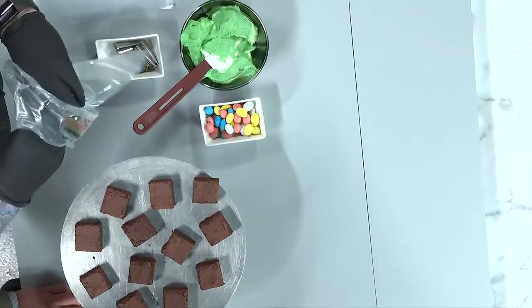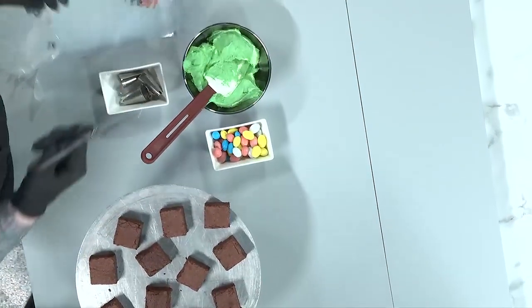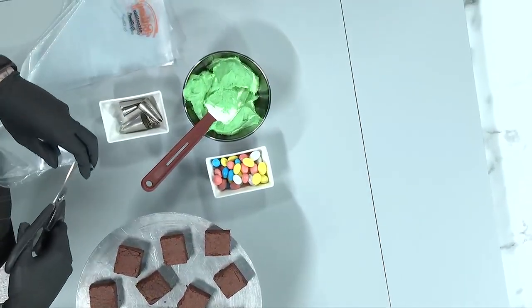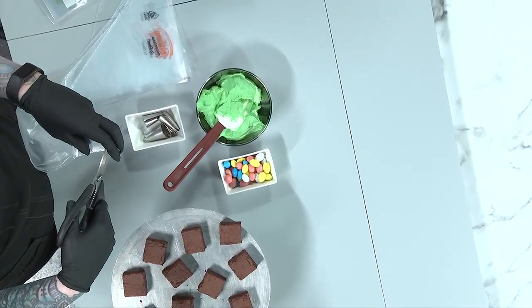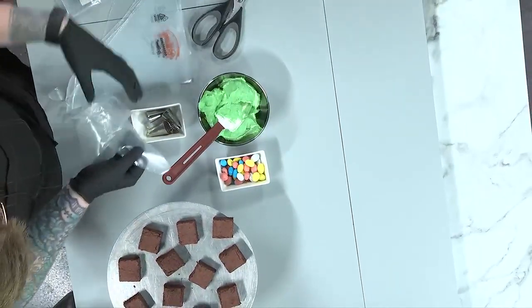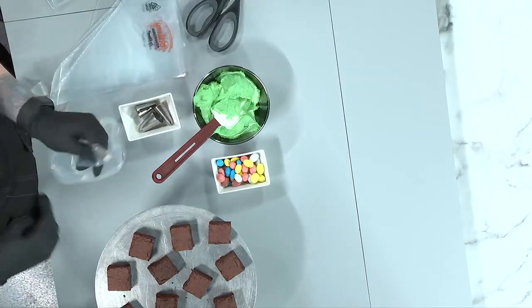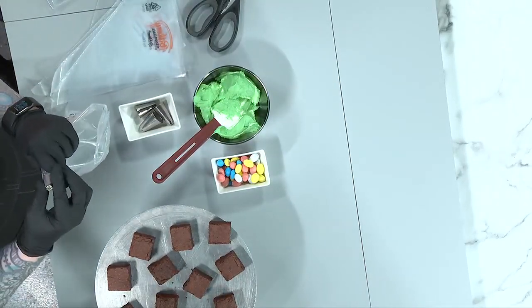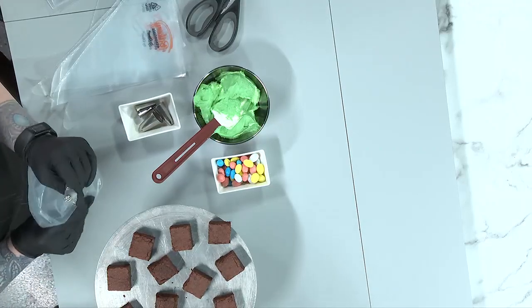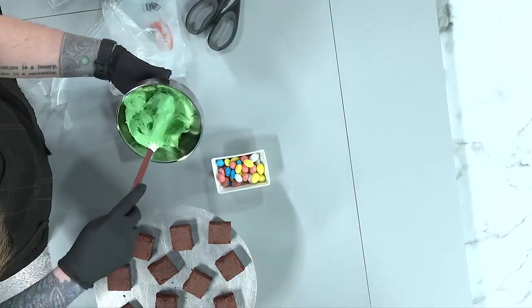Exactly. So I always roll over the top of the bag so you can get that nice and open, and then you're going to take your scissors, cut the tip. You want to cut large enough you can get your decorating tip in there, but not so large that it just falls right back out. Now, if you don't cut it big enough, with the pressure and everything, it's going to split out? Yes, I've definitely had that happen before. So I'm going to demo first with a piping tip, and then I'll show you how you can do it at home if you don't have a piping tip.